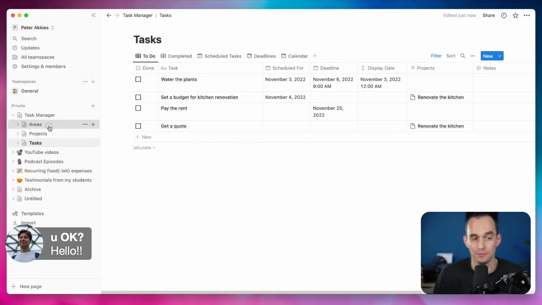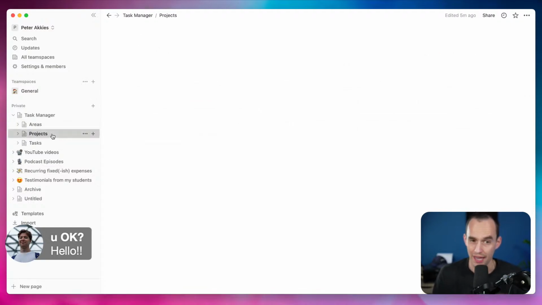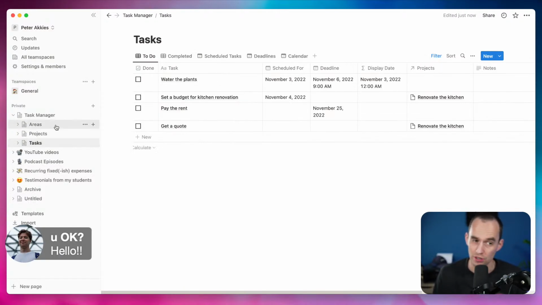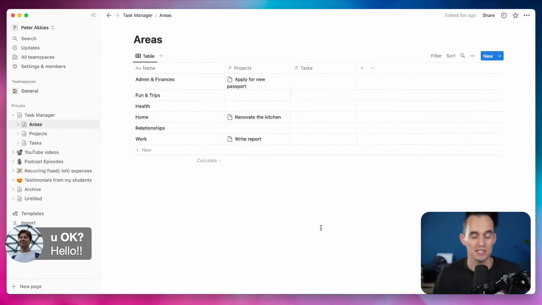So we now have areas, projects and tasks. That's a pretty good start because, like I said, if you're going to be searching for a task manager to use, first of all, for most people, I don't recommend building your own task manager in Notion. If you really, really want to use Notion for your task manager, just get a template from someone who's made one. Maybe I'll turn this into a template that you can use. Who knows? It probably requires a little bit more work than just this video.